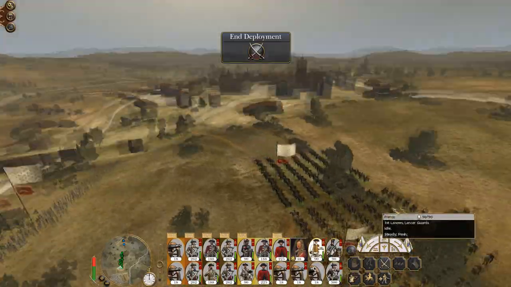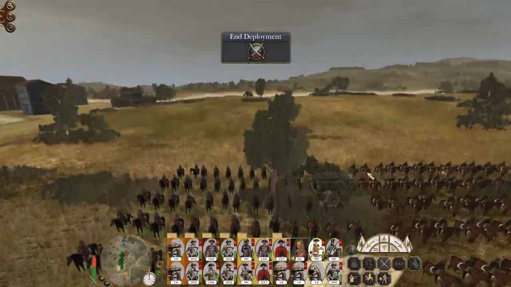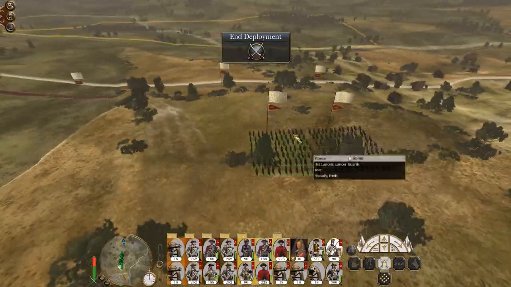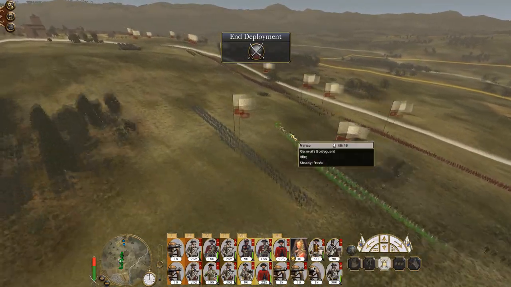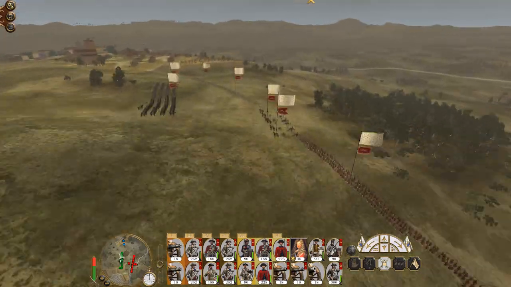Let's have a look at them. Yeah, they look pretty good. Let's have a look at my Lancer guards. They look pretty good too. But yes, they are ready to respond. Mon General in the centre. Let's get to it. Wait a minute.